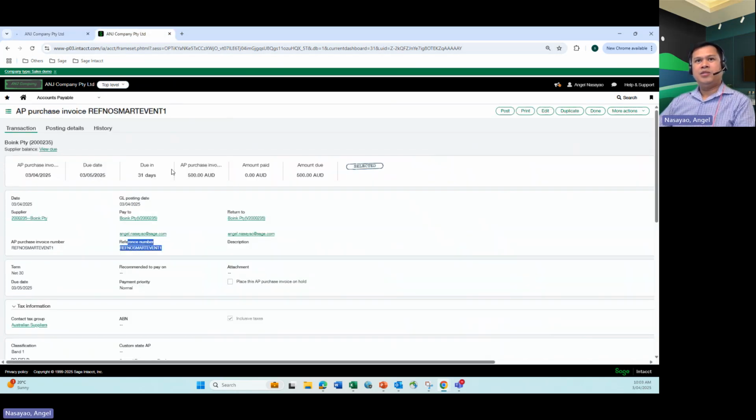So yeah, just to reiterate, that smart event is just an add-on. It's up to you whether you want to use it, basically. But if you would like for your supplier to be able to know what the payment is for, you might as well just get the invoice number into the reference number, so your supplier will be able to see this information, and it's easier for your supplier to apply the payment, right? But I have to make sure though that the payment request is being generated per AP purchase invoice just to make it unique, right?